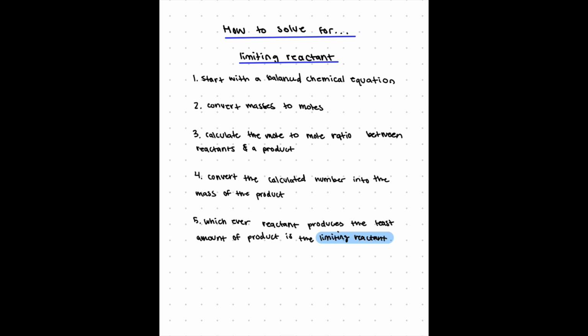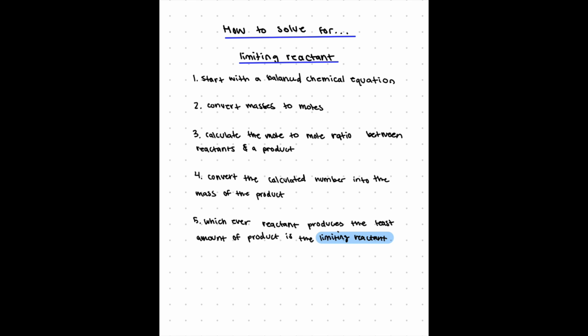The next three terms will deal with percent yield. The theoretical yield is the maximum amount of product that a chemical reaction can produce. The actual yield is the actual amount of product produced within a chemical reaction. That's because the experiment's not done in a perfect world and not 100% of the product can be made. Our last term is percent yield, and it's the ratio of the actual yield and the theoretical yield multiplied by 100.